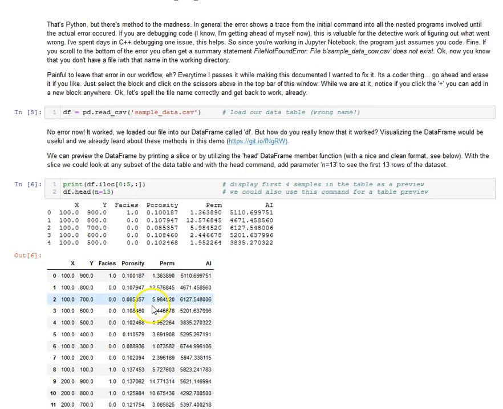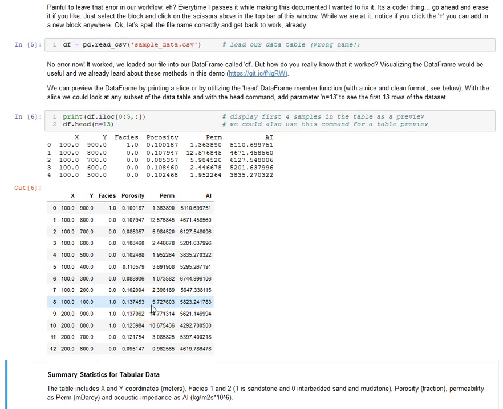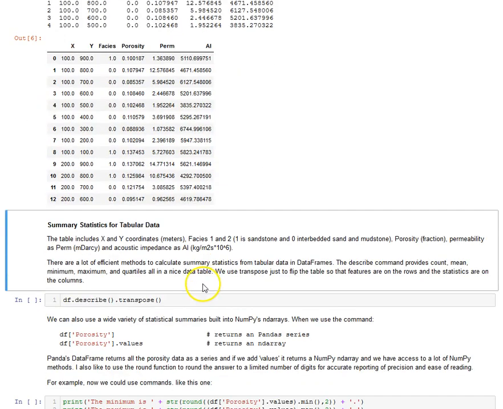Now we can also look at the head command. I like that. It's super clean code. It shows you the first, now I said 13, it's actually 0 through 12, and that's something to get used to with Python, is that it always starts at 0, whereas Fortran will start at 1 through n. Python always goes from 0 to n-1. And so we got 0 through 12 records, which are 13, the first 13 samples. Okay, so you'll see these are both the same thing.